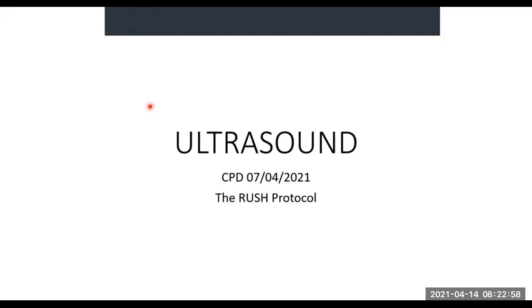So what we're going to do today, and one of the main signs of shock is hypotension, right? So that's one of the first things that we see. In other words, we've got a patient who comes in with a low BP. So the question is why? Patients don't come in with low BPs because we can control our heart rates and the beating and contractility of our heart. There must be a reason behind it. So today is going to cover two things. Number one, we're going to remind ourselves of all the different types of shock. And number two, we're going to see how we can use our ultrasound to actually confirm whether it is that type of shock or not.